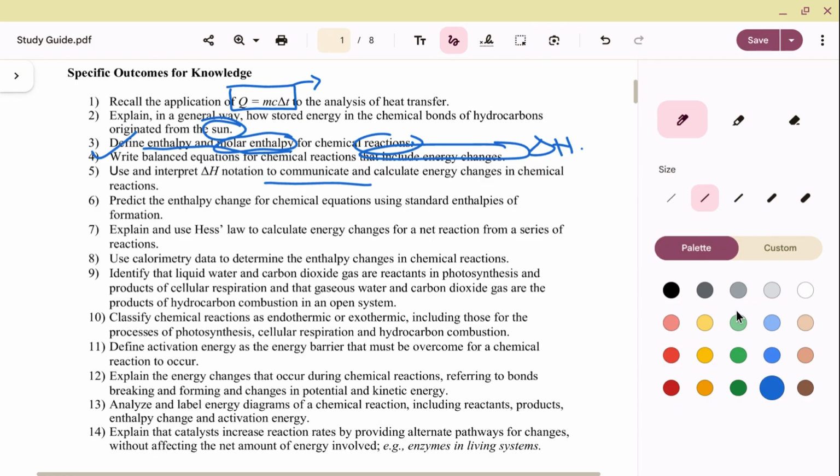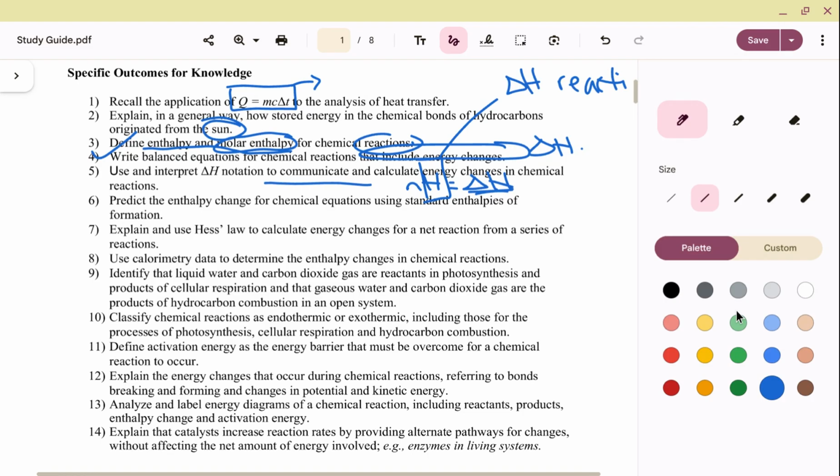This other formula that we would be using here would be nH equals delta H, and that is when we're looking for the delta H of heat being absorbed or released based on the amount of moles within the reaction. So when you're using this formula, you want to remember that this H here is the delta H from the reaction. So it gets confusing because it will look the same.